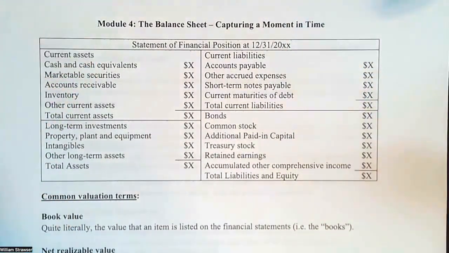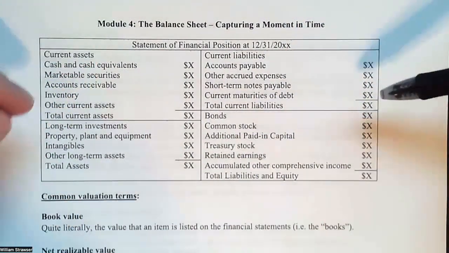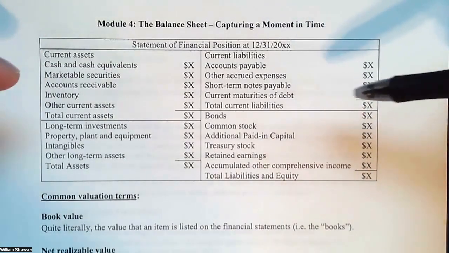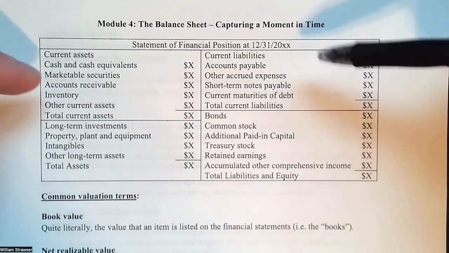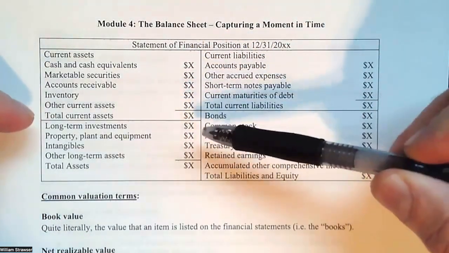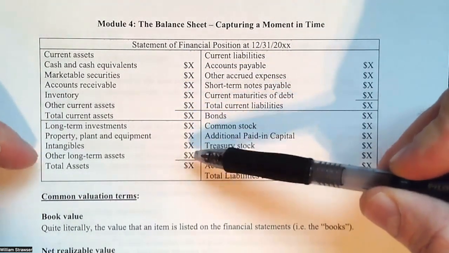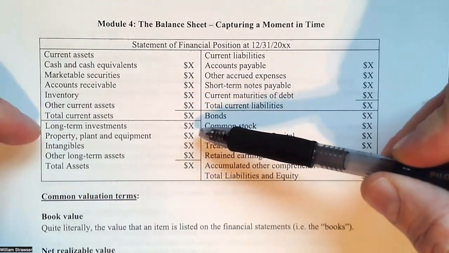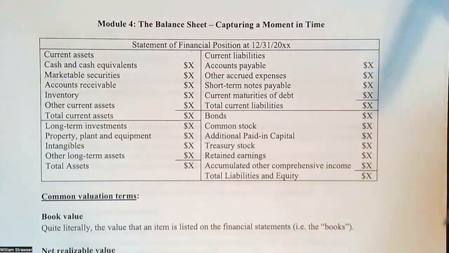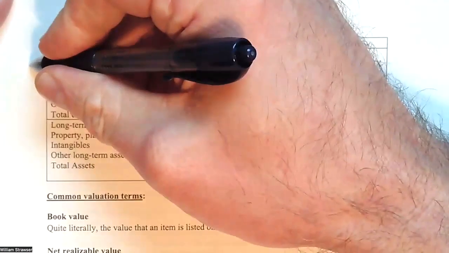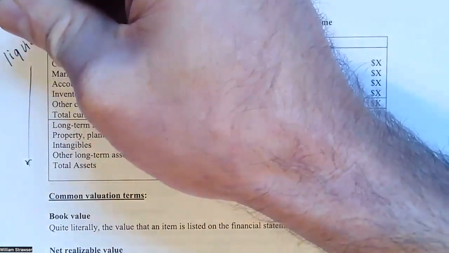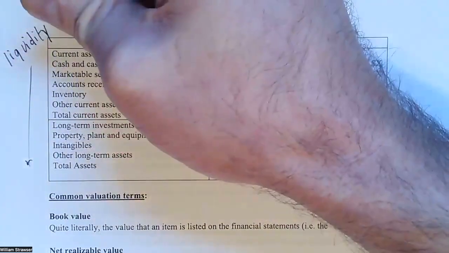And that's because we're assessing the level of all of these items at that date. The balance sheet has a very particular order. All of these items appear in this order for current assets. When we list the long-term assets outside of current assets, these also have a particular order. And all of this is ordered in what we would call liquidity. Liquidity is the ability to convert into cash.